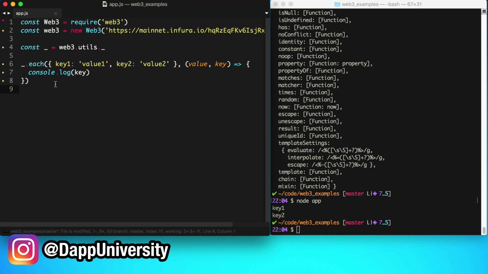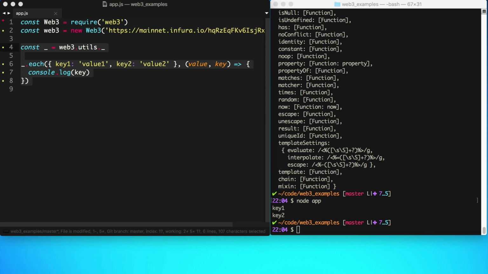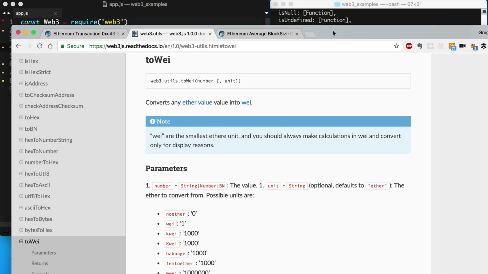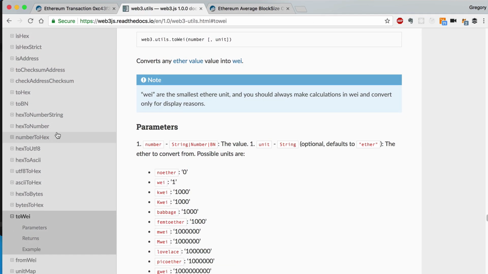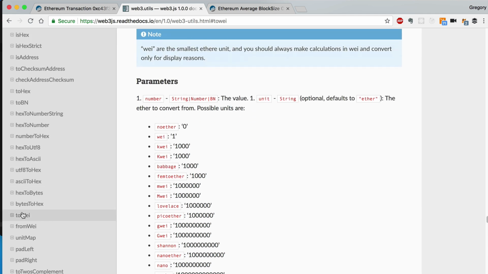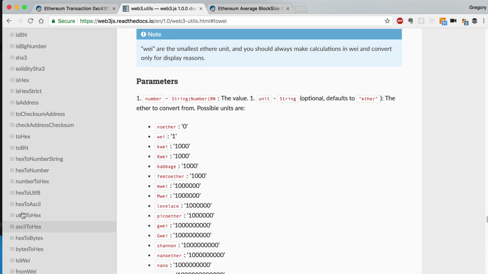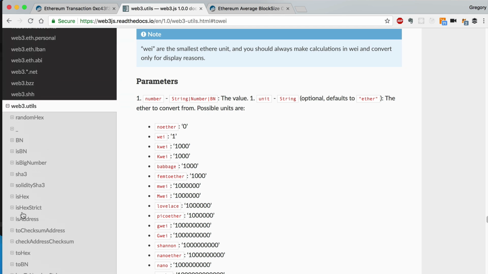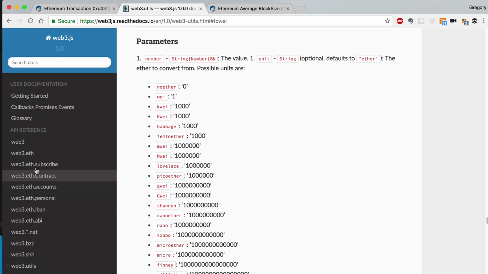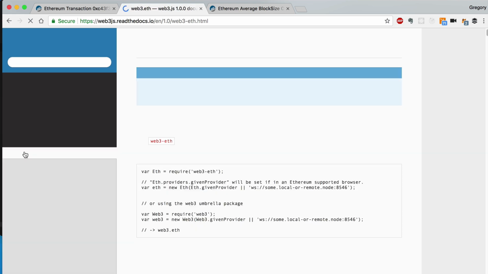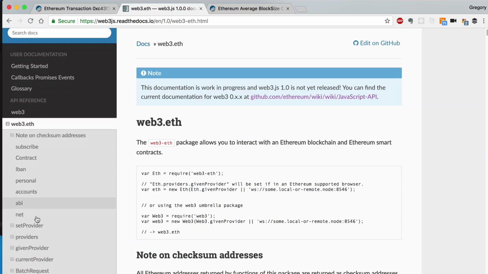So it's an example of a few things that we can do with Web3, and I'll just show you more of the documentation. I wanted to just leave you with this, because this is probably going to be the last video in this series that I do, unless there's something else you all are sure that you want to see. Just notice that there are different modules in here. We looked at the ETH modules, and saw a lot of things in there.